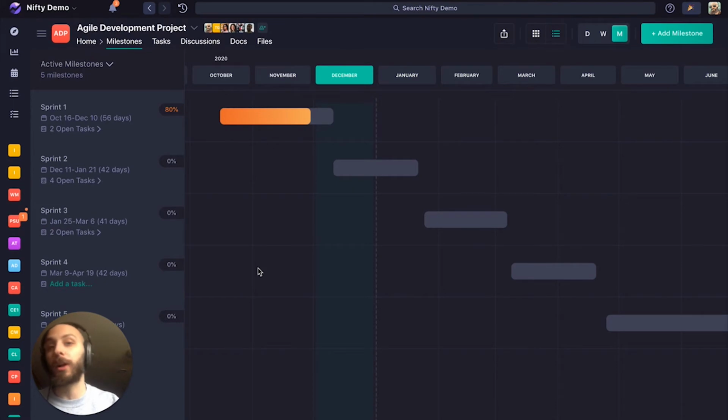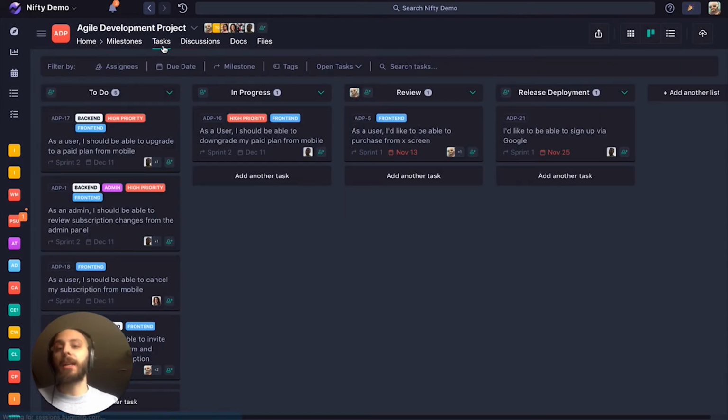Again, we know we're going to be doing sprints then. We just might not even know what those tasks are going to be because we're waiting to understand what they need to be. So let's take a look at our task board here. Kanban is one framework in which Agile is executed. In simpler terms, it's one way to do Agile. Many ways to do it. You might be a list view user, and that's totally okay too.